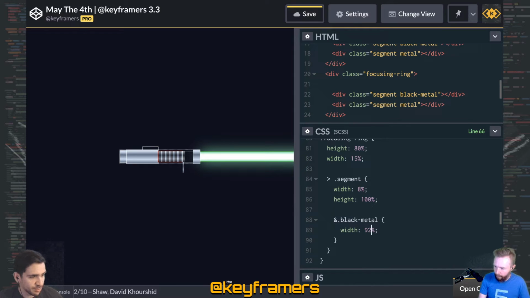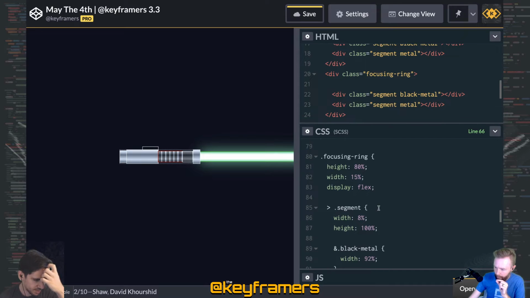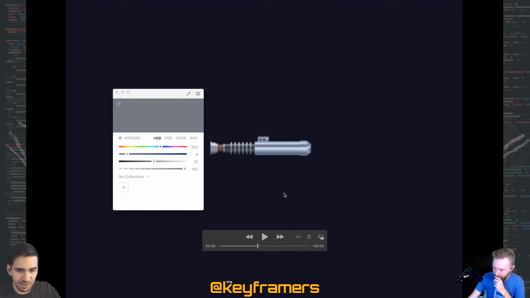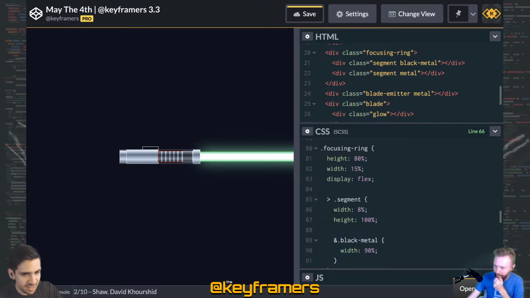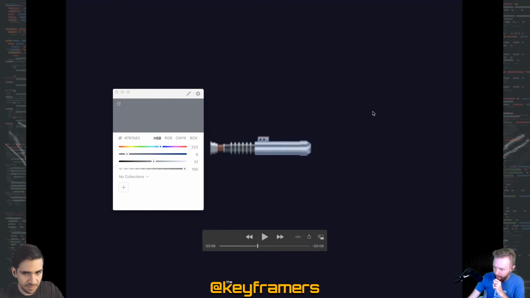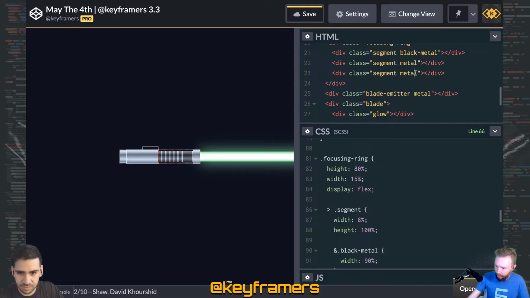Elements. Actually, all right, so one really funny thing about this animation is that there's a shadow behind the blade, which doesn't make sense because it is a lightsaber. There should be absolutely no shadow, but there should be a shadow on the overall lightsaber. That makes sense, but the blade, not so much. Oh yeah, there's another segment that's copper here.